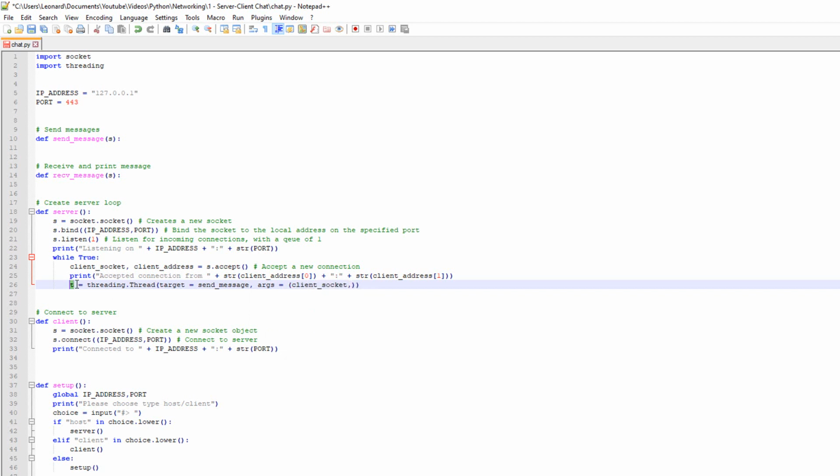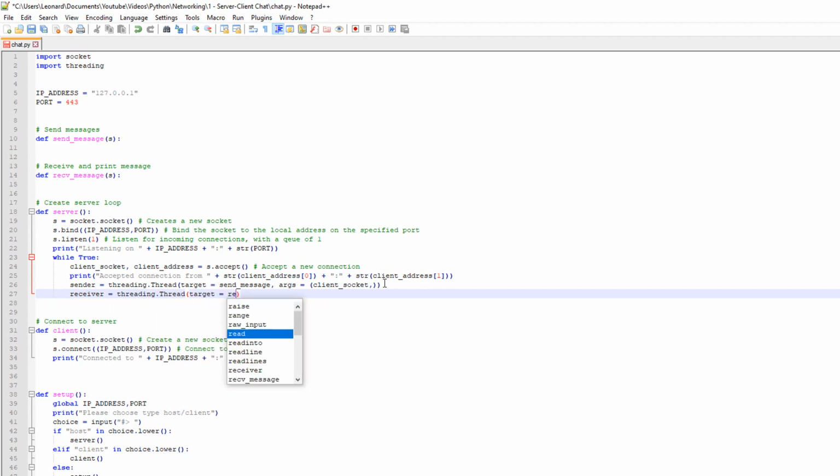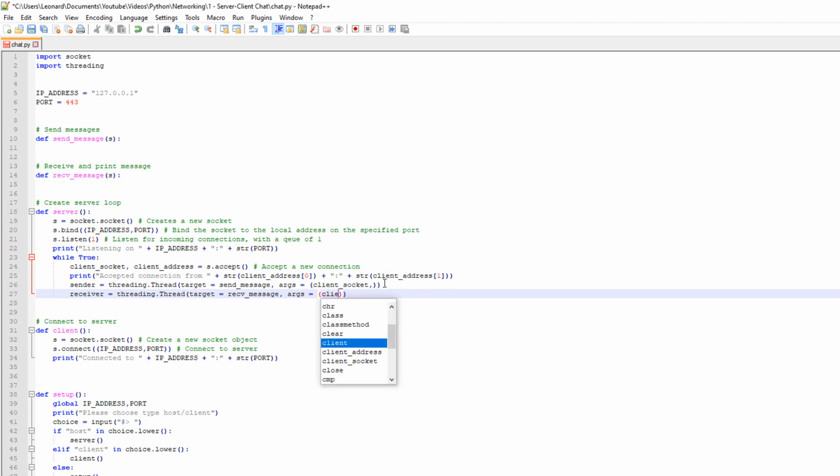And this is actually going to be the sender thread. And we want a second one that we're going to call receiver. We're going to say threading.Thread, and this one is going to be receiving messages. And it's also going to get the same argument, client socket.